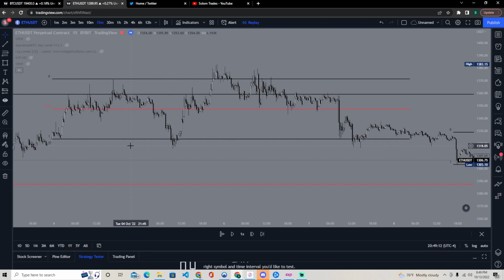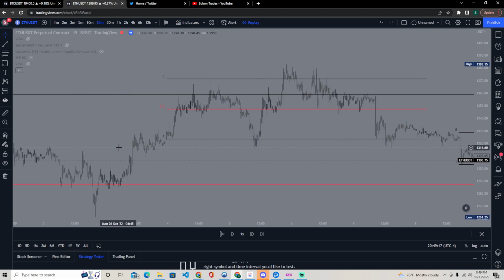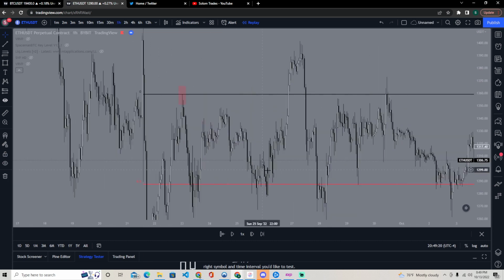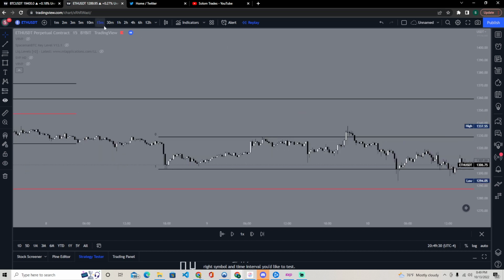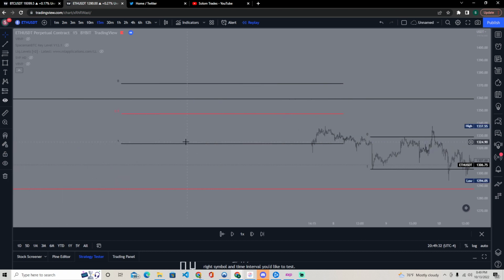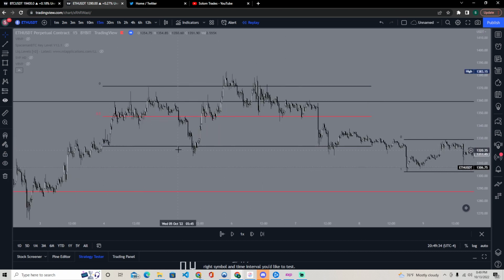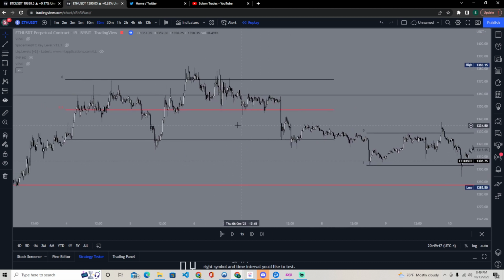It had something similar with Bitcoin, but we broke this, right? But we only swept this low back into what was a demand zone, right? So we took a long on that before, but you can see we have a rotation here. We've gone from value area low to value area high. This one could have given arguably a decent short setup here, right?